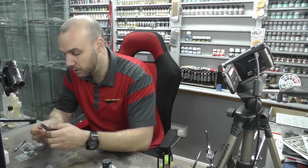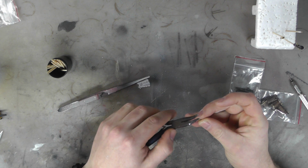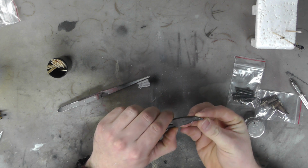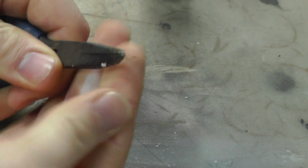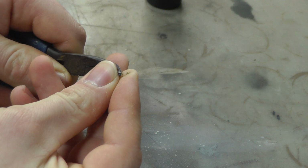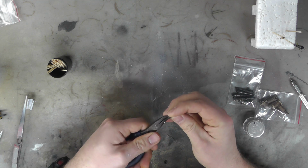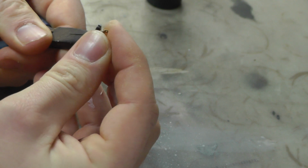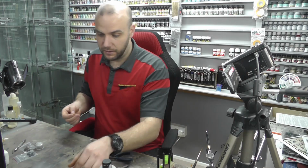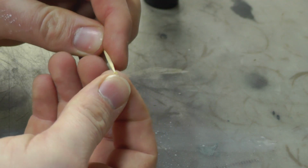So plain and simply, you could get out some pliers or even some photo etch bending tools, and what we simply do is grab them like so, and then, as you can see, it's not quite straight. So what you do is just with your thumb, you just want to bring it up just that little bit, just so it's starting to be straight. And you only need a little bit on these. I don't know what it is with the manufacturing process that makes them all curl a little bit, but you just need to give them a slight little bend just to get them being more flat, so when they sit down they're going to sit a bit flatter, and then we'll put them on a cocktail stick ready to spray these up as well.